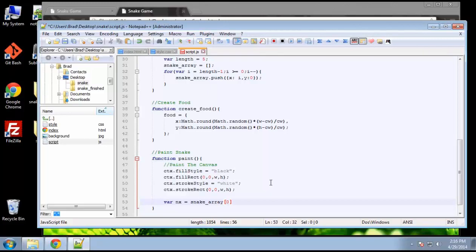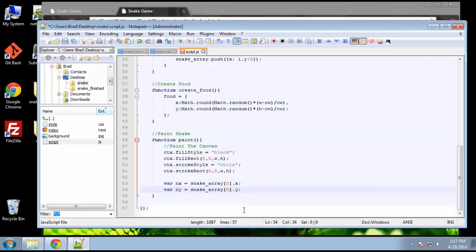First element dot x, and let me just copy this, and then we're going to have ny, and we just change this here to y. So these are just variables on the current position of the snake.